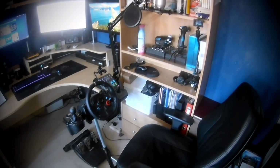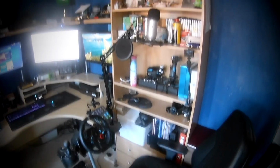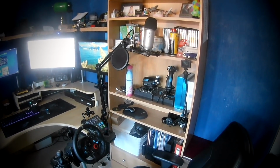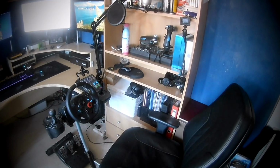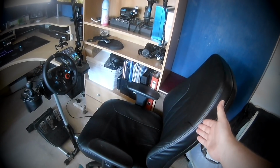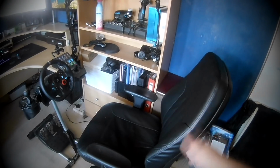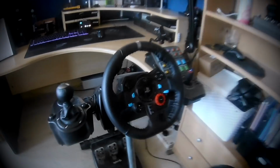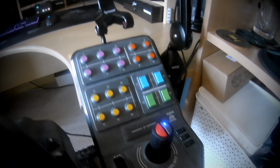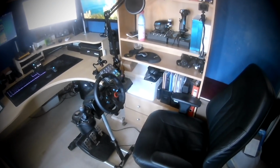Basically, this is the entire office space right here in its entirety. It's not a lot of space, so I've had to be pretty creative with fitting everything in and making sure that everything is where it needs to be. Now, you can see that the chair of many things here is set up, and obviously this is the primary location where I sit. And we have today a G29 setup with the side controller and the foot pedals rather. And the rather infamous Cytex side panel, which you'll see in pretty much every video I make. Now, this is all set up today for me to make a farm sim video, so after I've made this video, that's what I shall be doing today.